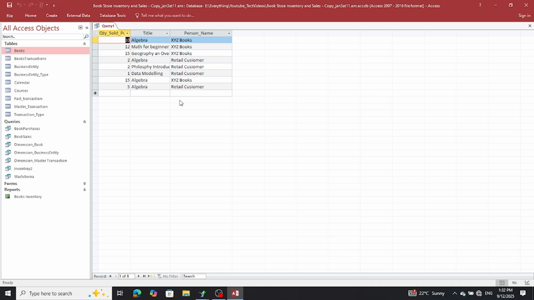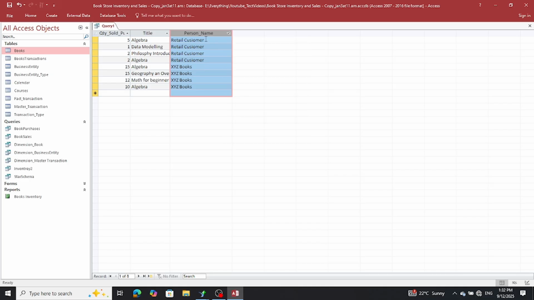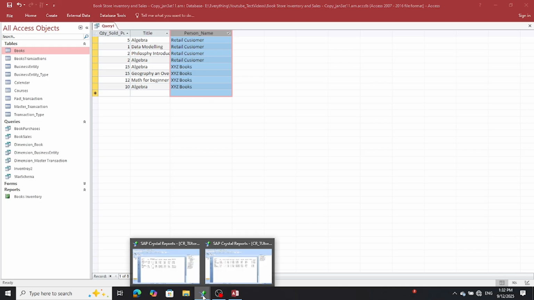You see, just to double check, we have done this and we see that we can sort these. We have retail customers or XYZ, so we only purchase books from XYZ here. The same data is shown here.